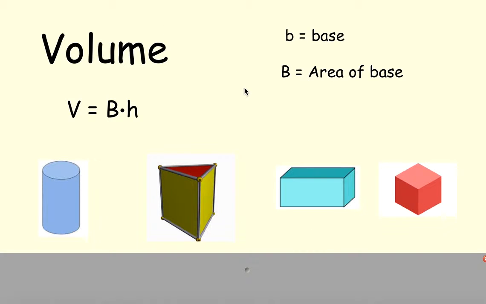Next up, we have volume. The very basic formula for all of the volume is this big B times h. Now, first over here, in the previous page, everything was written with a lowercase b. That represents the base along the bottom, the side of it. When you see a capitalized B, that represents the area of the base.